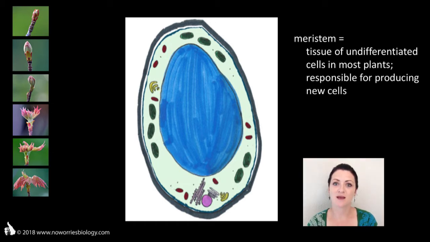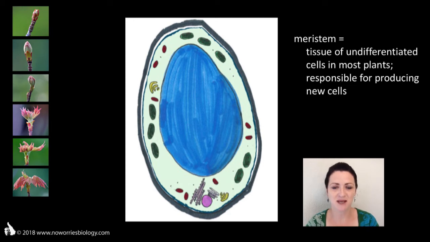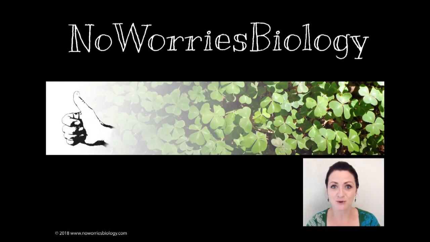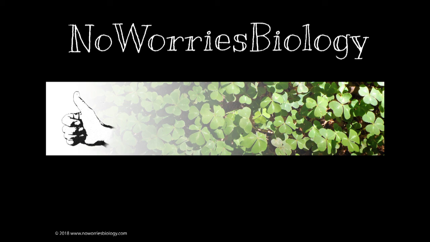So in summary, the speedy process of foliation which we can observe, for example, in trees, is not caused by millions and millions of cells dividing all the time, but by the growth and differentiation of many already existing embryonic cells. And this doesn't make it any less fascinating — because now you could ask yourself, how does the plant actually manage to coordinate all these events? How does each cell know what it's designated to do? But those are questions for different videos. On www.noworriesbiology.com you can find all kinds of materials on cells and other topics of biology. Just have a look around and see if there's anything you like. I'll see you next time.